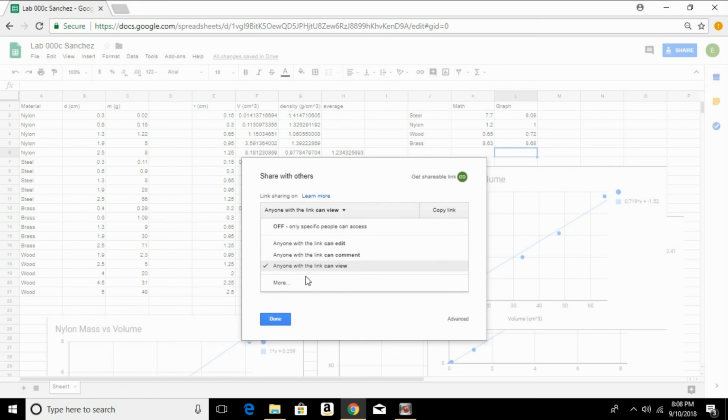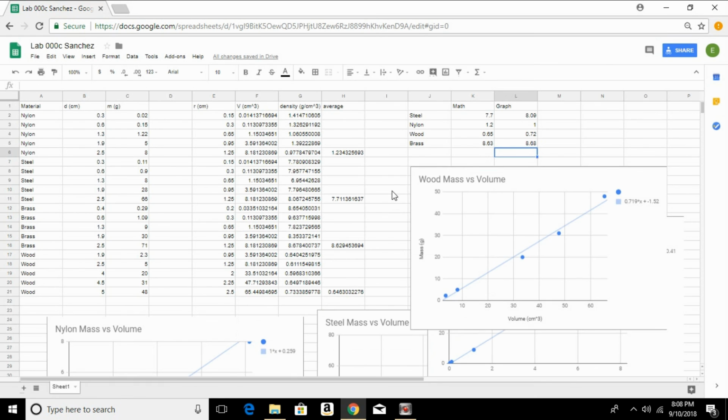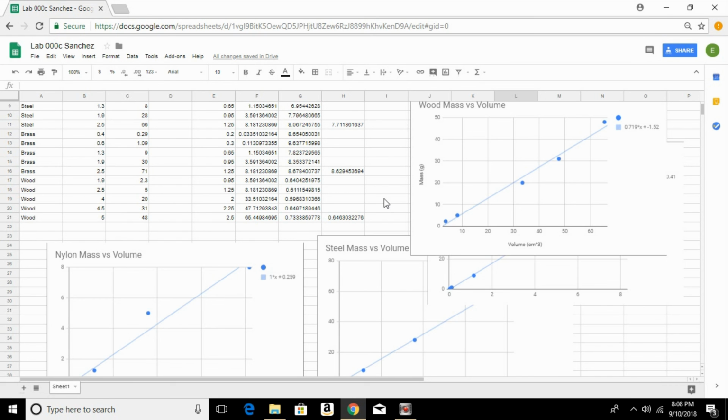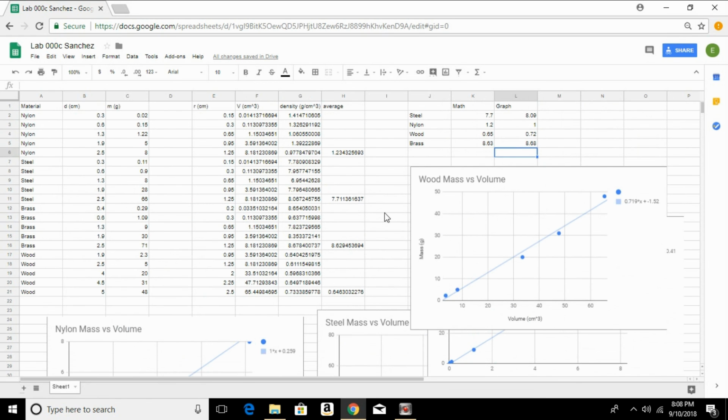You could also do edit and comment or more, but make certain that I can at least view it with the link. Okay. And then, when you're submitting this in our online system, you can type out these things here, and then just paste with Control-V or right-click and do paste to give me the link to this document so I can double-check it. And that's pretty much what we do. The only thing that I would like overall that we didn't see in the video, and I apologize that I didn't set it up from the get-go, is to mark the axes, but this is all pretty good. In class, I think we didn't do quite as much touching up the graphs, but that's a good thing to do. All right. This is all the analysis that we need for Lab 000c.